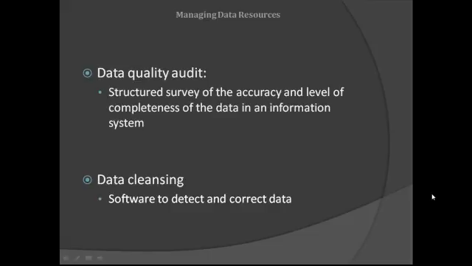for perception of quality. And to end the presentation, data cleansing, or data cleaning or data scrubbing, is the process of detecting and correcting or removing corrupt or inaccurate records from a record set, table, field, database, etc. Used mainly in databases, the term refers to identifying incomplete, incorrect, inaccurate, irrelevant, etc. parts of the data and then replacing, modifying, or deleting this data. The software detects and corrects data that are incorrect, incomplete, improperly formatted, or redundant, and enforces consistency among different sets of data from separate information systems.